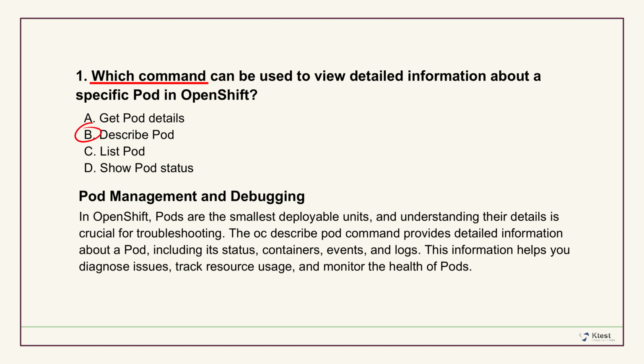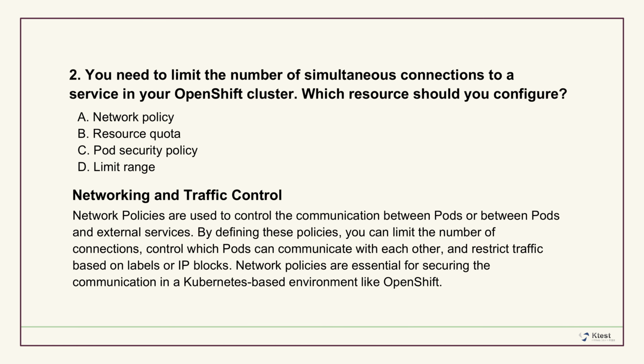That makes a lot of sense. If a pod's acting weird, oc describe pod is probably your first stop. Pretty much always. You can see if it had trouble pulling the image or maybe issues with health checks, probes. Right, or scaling events. It lays it all out like a timeline with all the vitals in one spot. So, key takeaway for everyone listening: need the full story on a pod, oc describe pod. Absolutely. Understanding that pod lifecycle and state is just fundamental for day-to-day stuff, and especially when things go wrong. Saves a ton of guesswork. Okay, cool. Let's move to question 2.